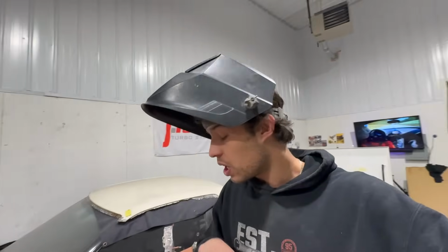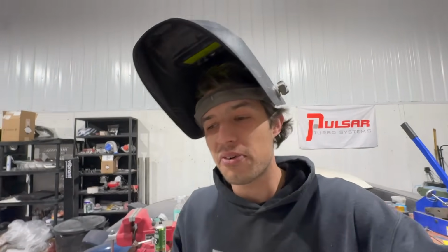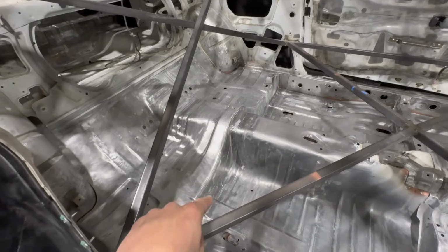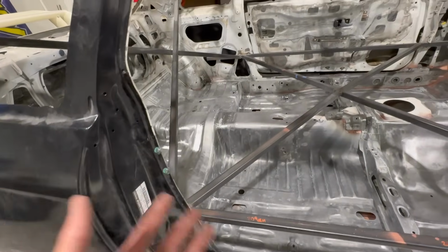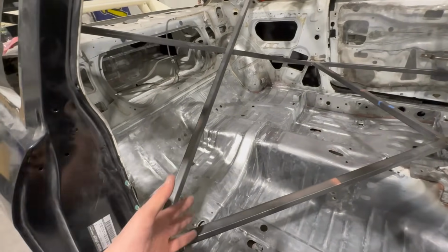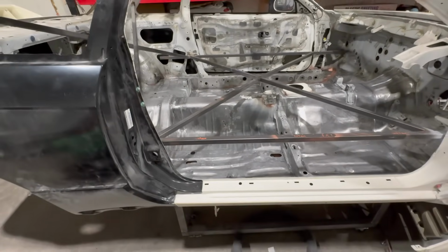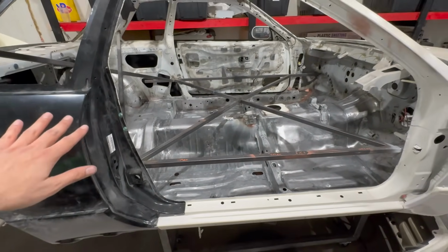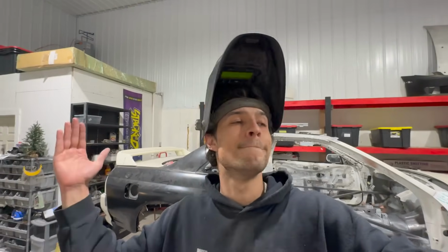Also, I went ahead and tossed some metal conditioner, rust converter type stuff in all of the seams. You can't really see it now because it's tough with all the sanding, but the seams of all the floor and stuff like that. Obviously everything's gonna be seam sealed, but you guys know, extra care, extra measures for no rust ever in the future. This thing is gonna be rust proof completely. The steps that we're taking, it's gonna be rust proof. We're cooking, man. We are.